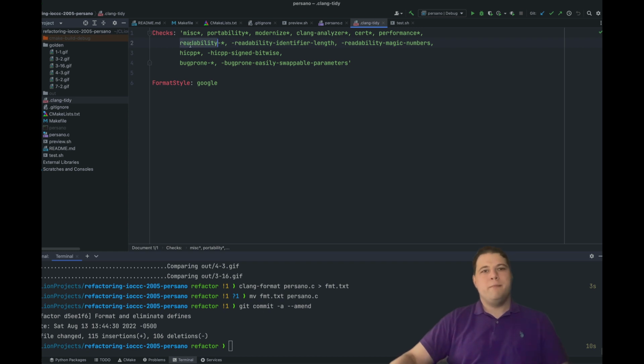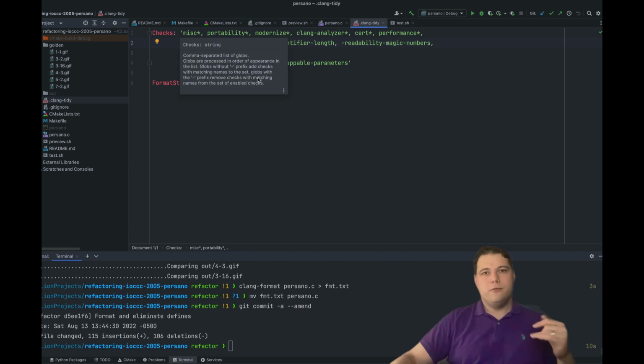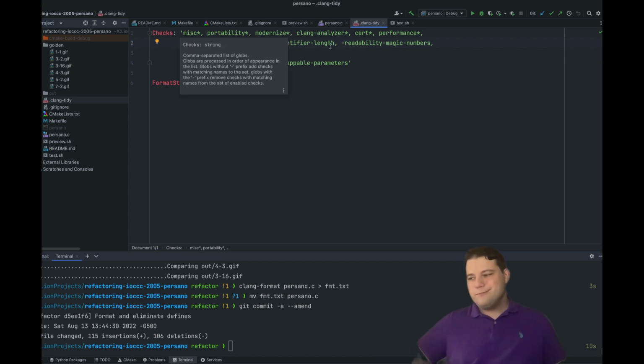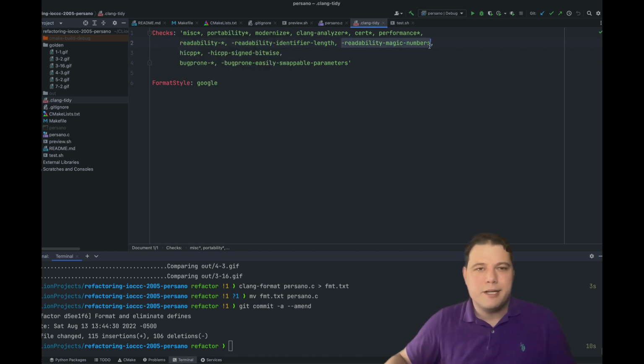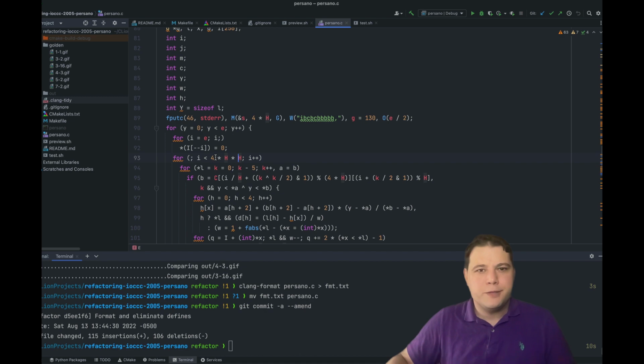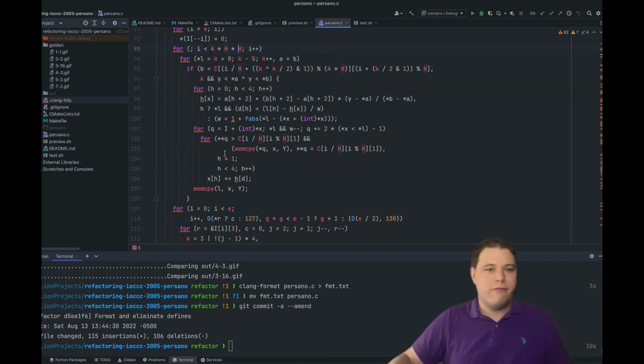So we want readability star, so most of the readability rules that Clang Tidy offers, but then not the one about identifier length, because we're not going to have a lot of luck getting every last identifier down. Similarly with magic numbers. So there's a few exceptions, but generally we have a ton of warnings turned on to point out when anything funny is happening.